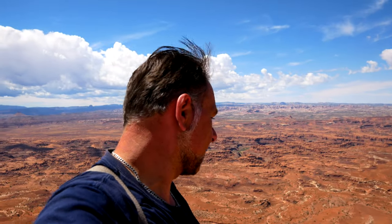We believe that we are right across from Canyonlands, because that's the White Rim Trail, according to the map that we have. There's not much information here, but when we look on the map, that's what it says. And it looks like we're getting some rain coming this way. The clouds are getting quite ugly, but wow, the view is just spectacular.